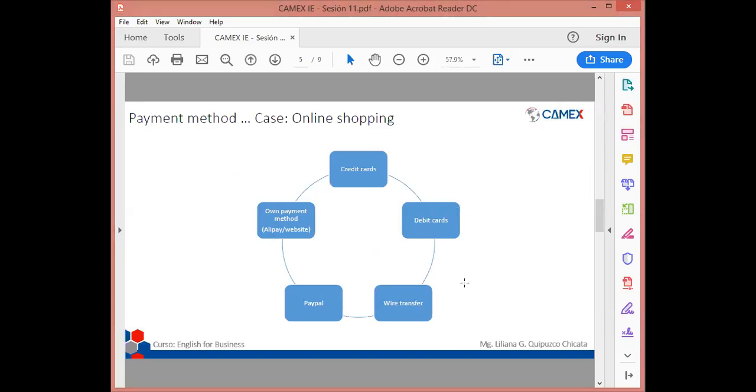Now, a wire transfer, it will depend. Why? It is safe since you are giving the money to a bank or you are using a bank to make the exchange. But the risky part is that you're paying through a bank that is not going to be responsible if your supplier doesn't send you anything. So if you pay and your supplier doesn't send you the product, the bank will not be responsible for this. So you have to be very careful.